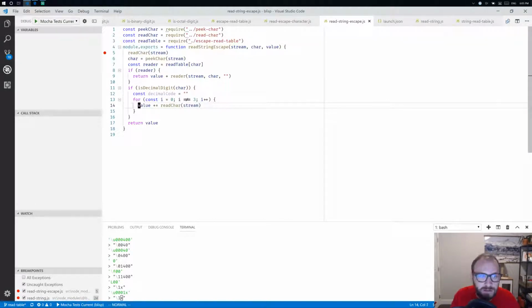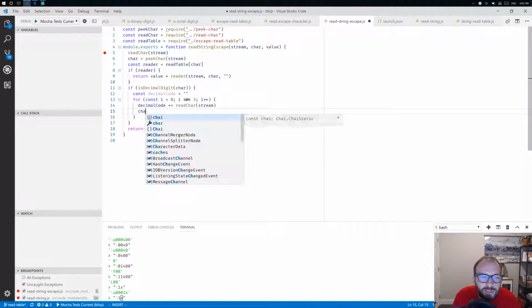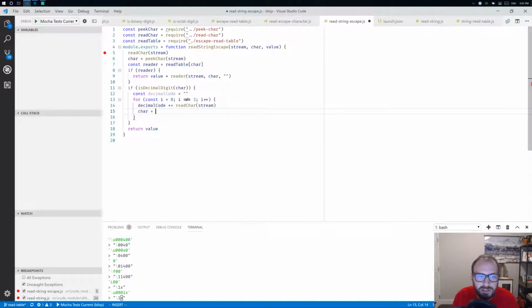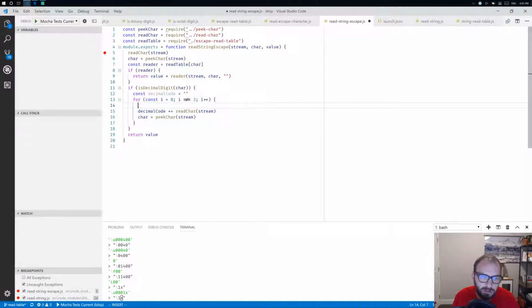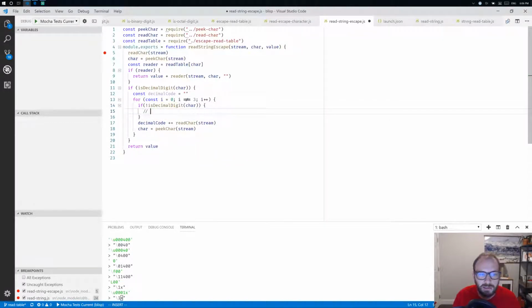Okay, so decimal code plus equals read char. And then we want to make sure that char is set to the new character. So if not is decimal digit char, then to do, and what do we need to do? We need to convert it to a Unicode code point.